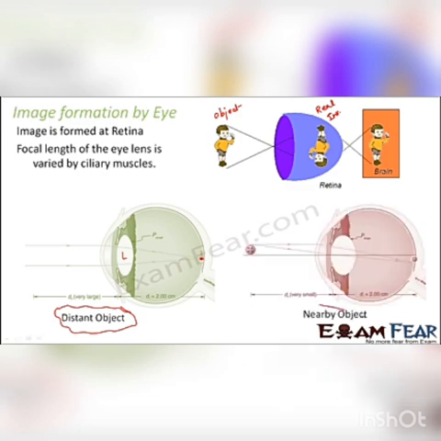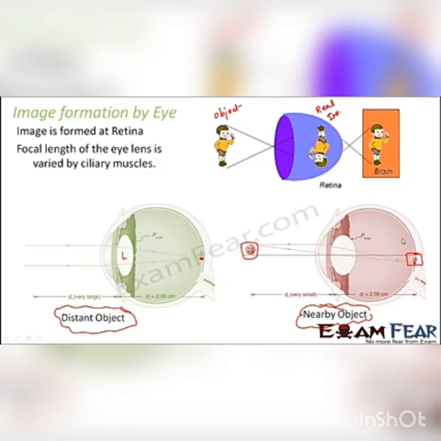Similarly, what happens when we are looking at a nearby object? Let us say we are trying to look at this object. Incident rays of light come from here, pass through the lens, and again converge at a point on the retina, and here the image is formed. So where is the image forming? At the point where the rays meet. Since we are talking about a lens, refraction takes place. We have not discussed refraction in this lesson, so I will not get into the detail of that. But here also, where the refracted rays meet, there the image is formed. So the concept is quite simple.